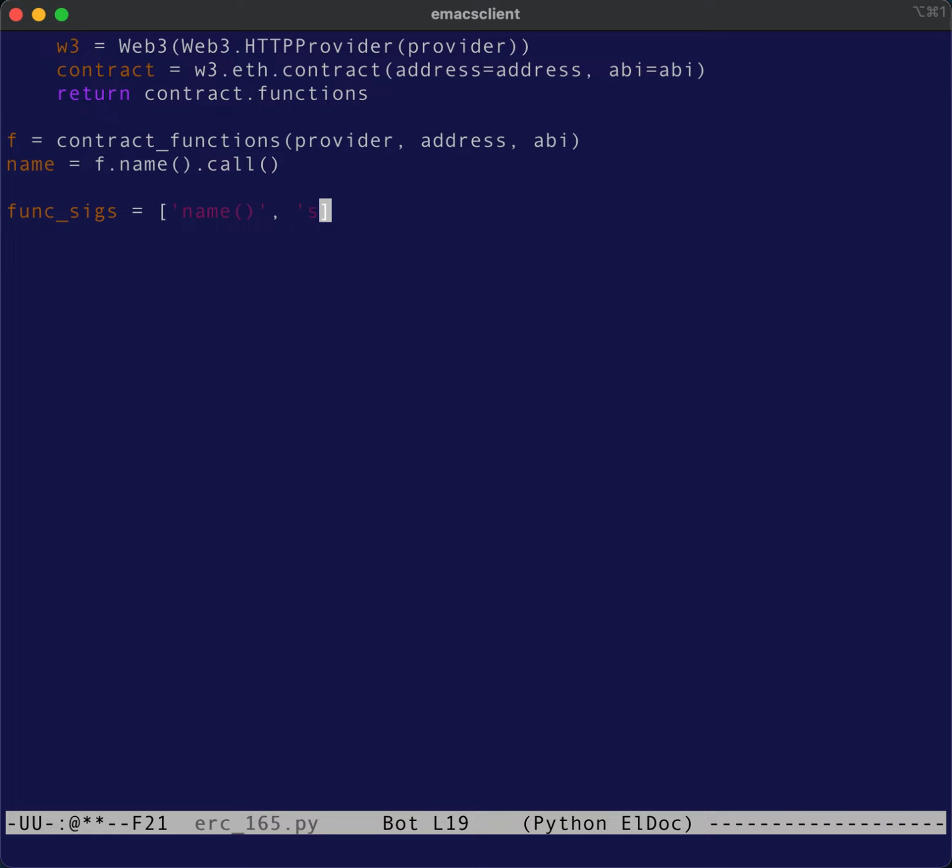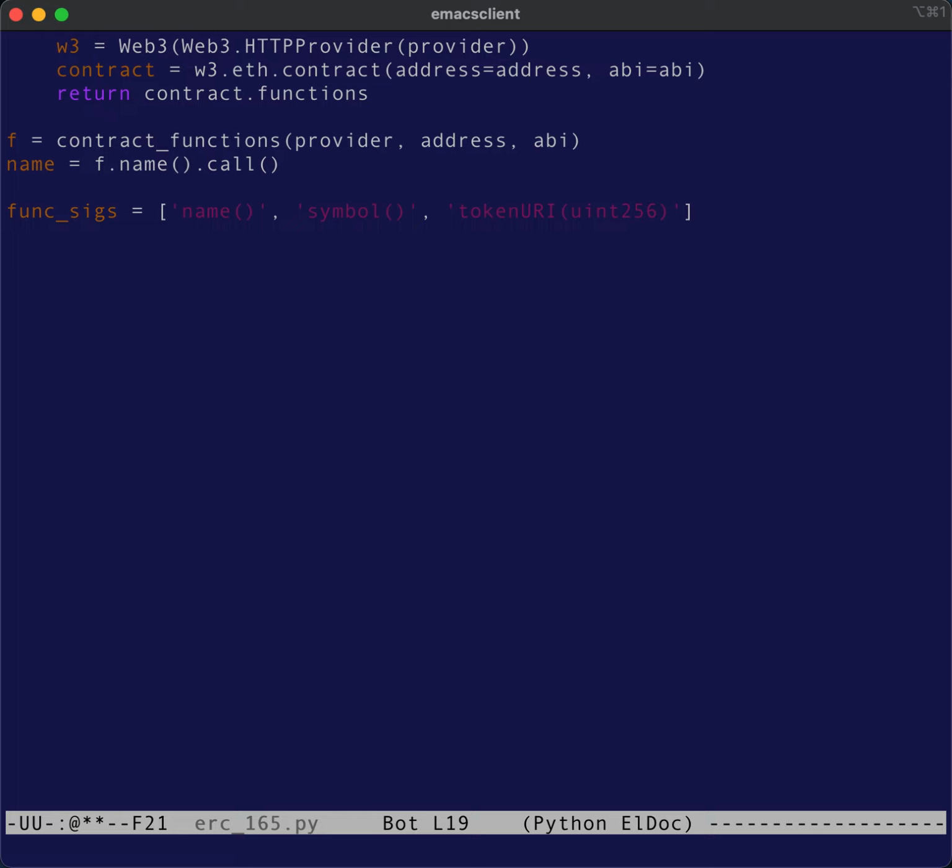We're going to need symbol, just like that. And now for token URI, this one does get one parameter. It has one parameter, and that's going to be uint256. All we're going to do is the data type. We don't put the name or anything like that, and that's it. Okay. These are our function signatures. Each one is an individual function signature, right?